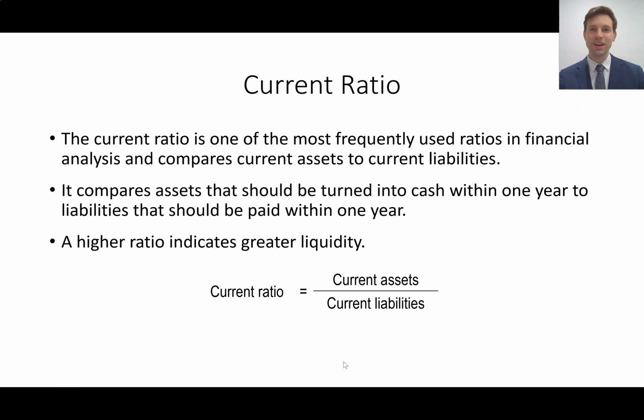However, as with all things, too high isn't always a great thing. For example, Apple have over $100 billion in cash sitting around. Some investors don't like that because they see all this cash sitting in bank accounts not generating higher returns. They think Apple should be investing that money into more productive assets. So although Apple are very safe and have a high current ratio, the downside of that is maybe they're too safe and it's lowering their overall returns. However, that's a very rare situation where a company is worried about having too much cash. Most businesses are worried if their current ratio is getting to below 1.